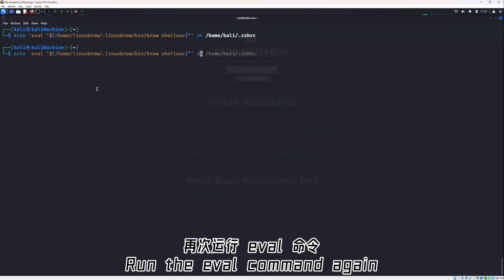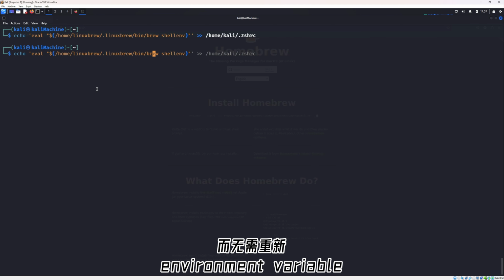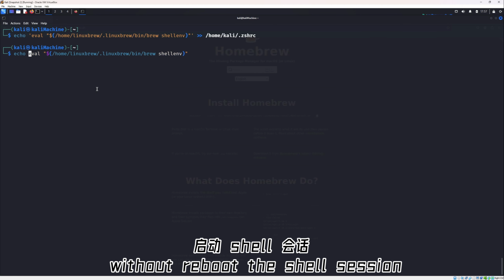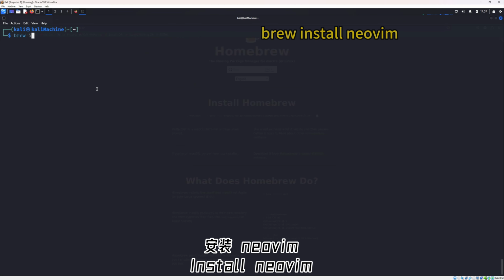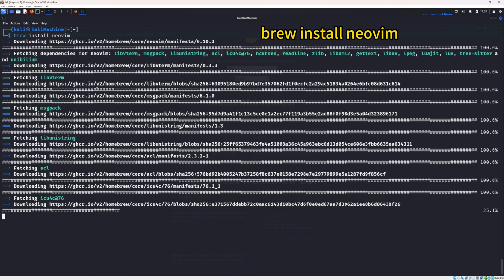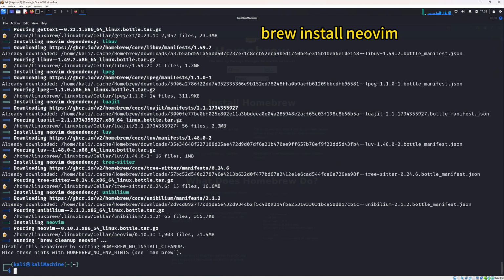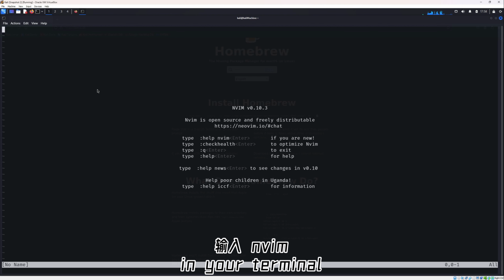Run the eval command again to initialize Homebrew's environment variable without rebooting the shell session. Install Neovim. Once installed, type nvim in your terminal to open Neovim.